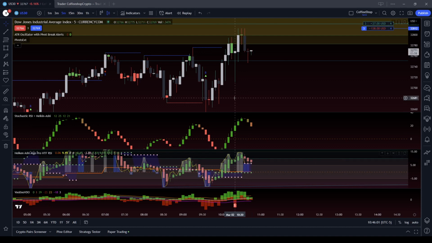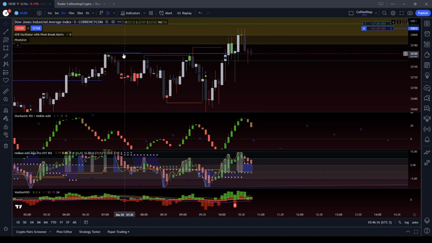Breaks through support. It does not. It doesn't make it to support. And so this is a support level right here. Minor one, just a minor one. Coincides with the pivot, you can see. Right, coincides with the wick and the body on that pivot.